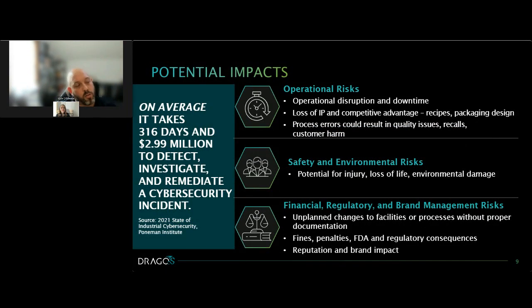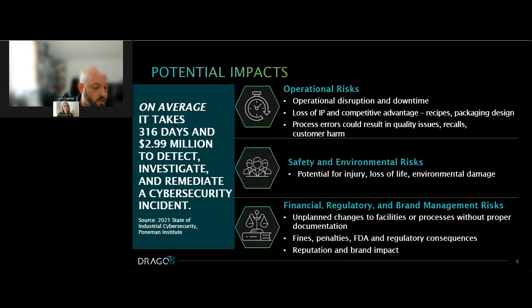And then obviously, the fallout of all this: what are the potential impacts to what's going on in these systems, right? So we have our operational risks, really just the downtime. What's that cost? I've heard statistics over the years that it costs X amount of dollars for every minute that production plants are down. So how is that impacted by these threat groups and ransomware groups targeting food and beverage?